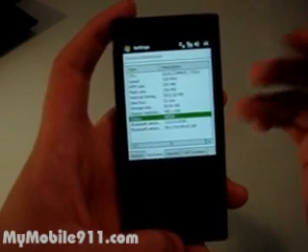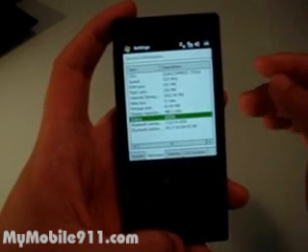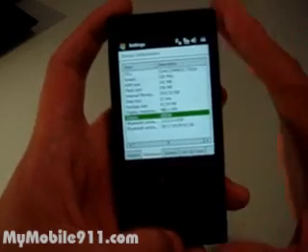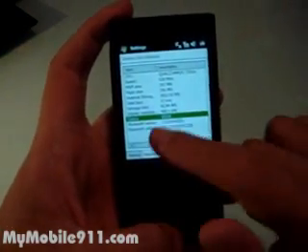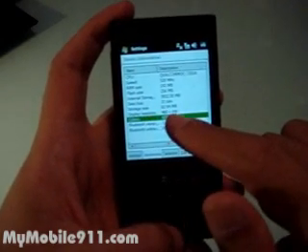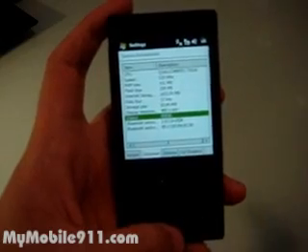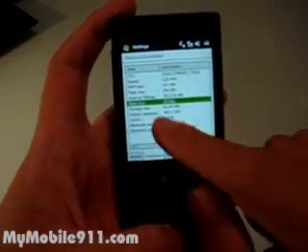So the rest, you still have about 3 gigabytes of memory that you can use for your songs, your videos, anything that you want. Data bus 32 bits. The storage size right now is 82.94 megabytes. You don't really need to care about that because you get 4 gigabytes of internal storage.